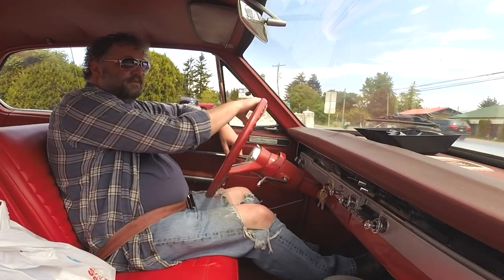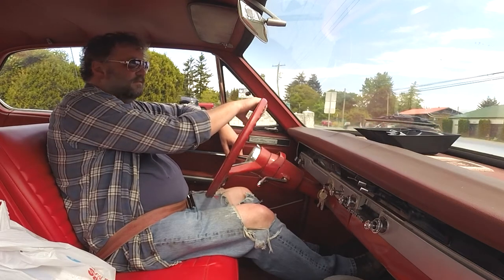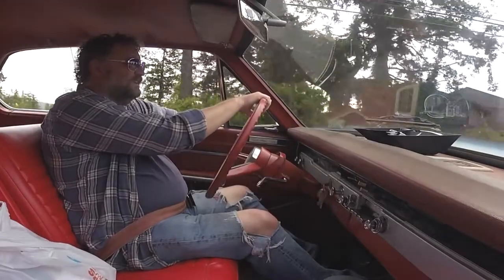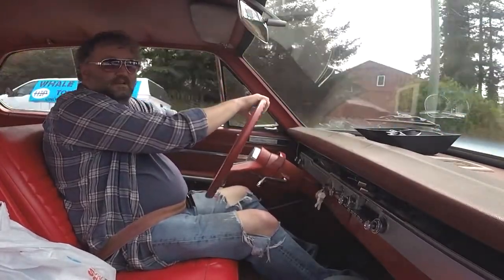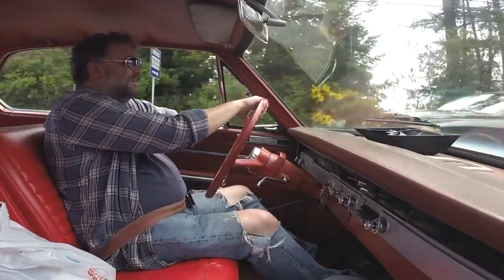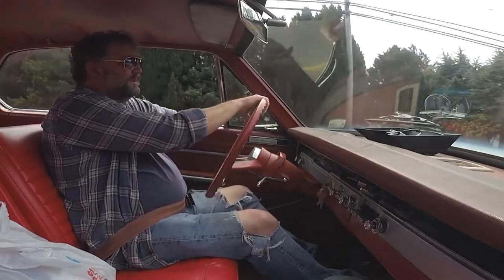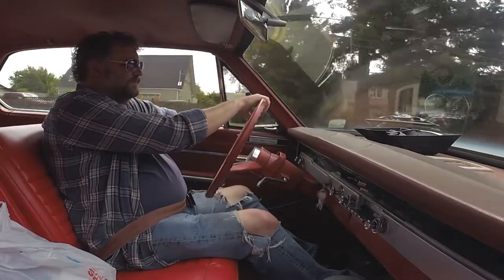Traffic jam at the beer store. Oh, I forgot to put one in the window — I still haven't quite got the habit down of running two GoPros. It's double the work but a little more interesting than just looking at me all the time. As handsome as I am, it still has to get tiring eventually. How Kara does it, I'm not sure.